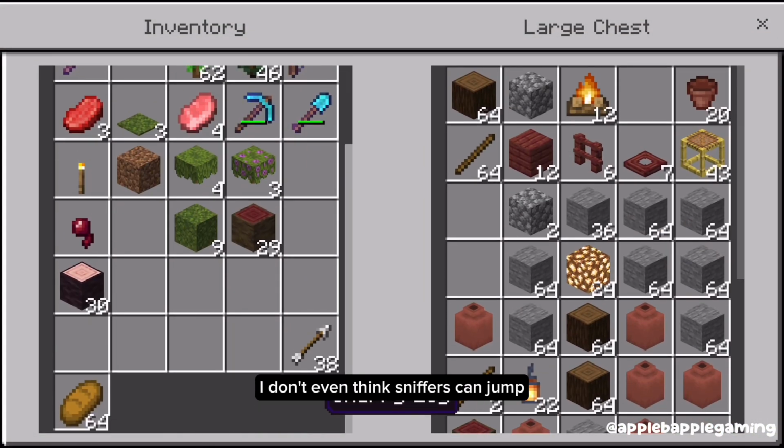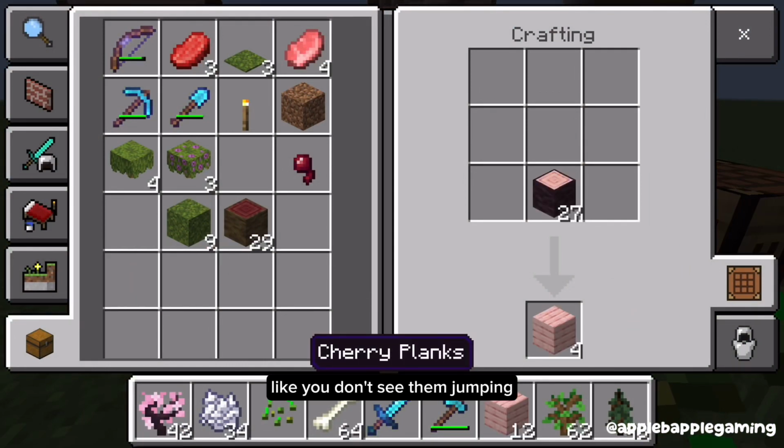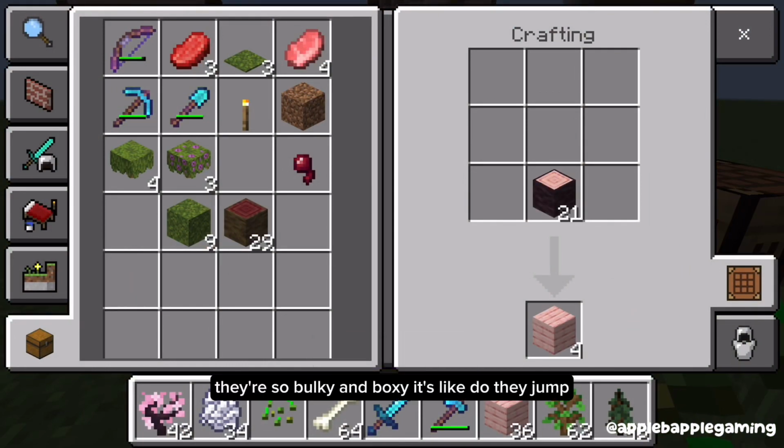I don't even think sniffers can jump. You don't see them jumping. And they're so bulky and boxy, it's like, do they jump?